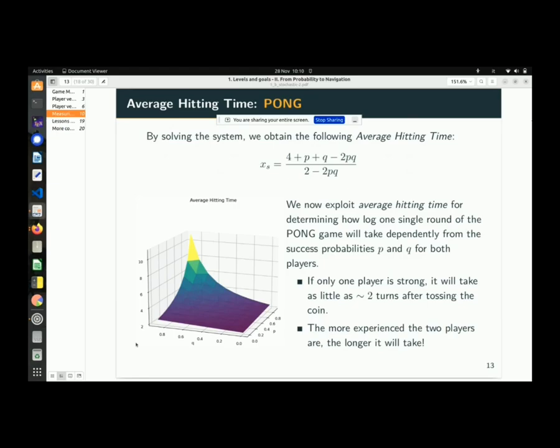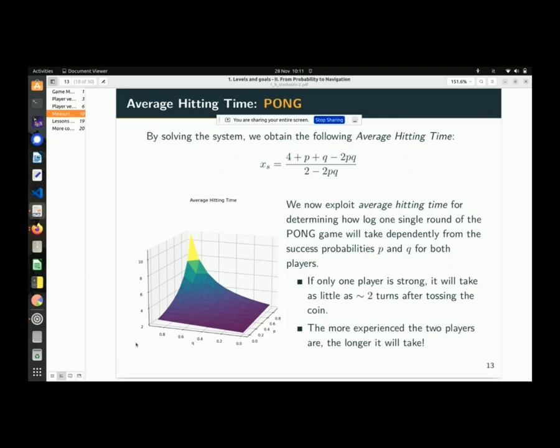And as you see, I have no notion of the final state, but the only thing that I'm interested in is the number of turns required for winning the game from the initial state, which is x of s. So you have this equation on the top, and then you see that if you have one player which is very strong and the other one which is very weak, it still increases the number of turns a bit, but not too much. And still the minimum amount of turns that are required for winning the game is actually 2.